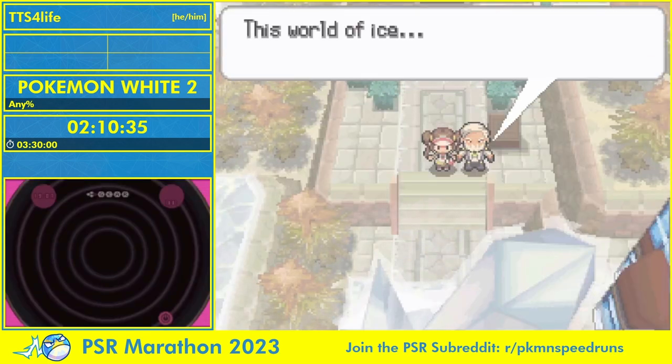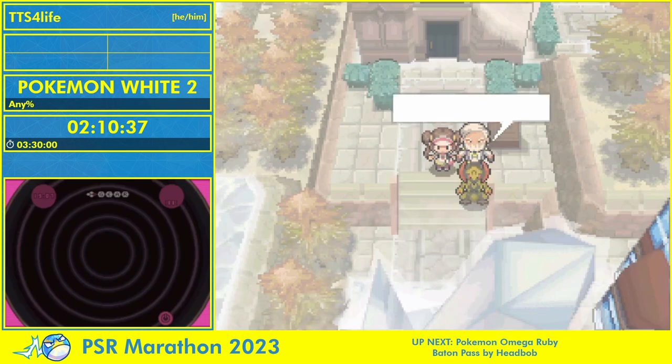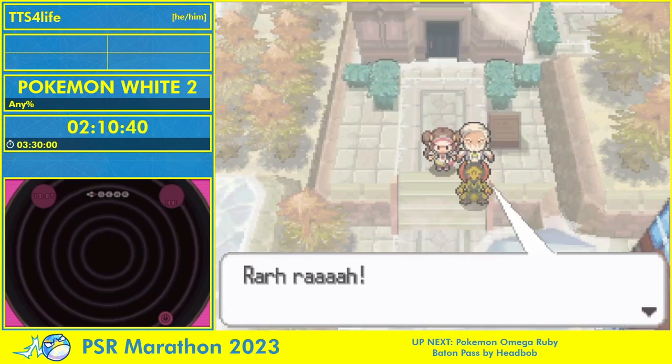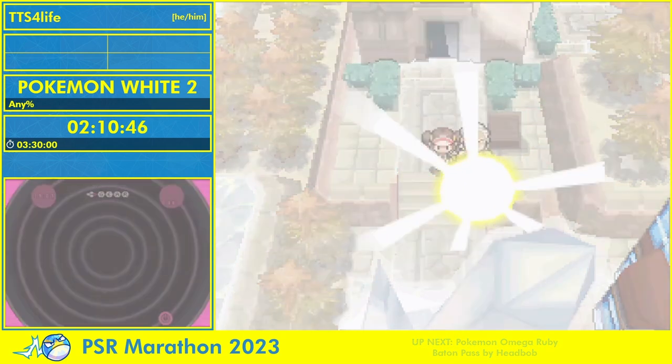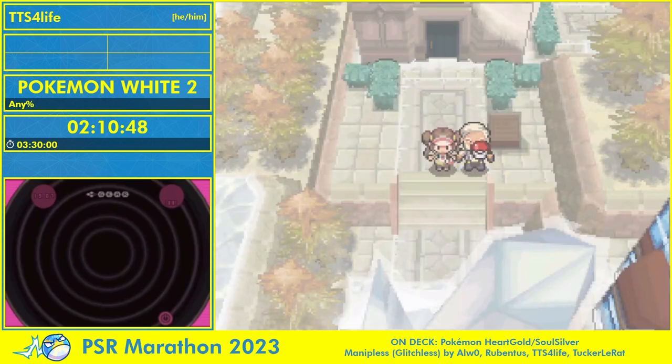So Team Plasma has come to do bad things. They have now frozen Opelucid City, which is not very nice of them. And we're going to have to chase them out of the city and figure out what it is that they are doing.